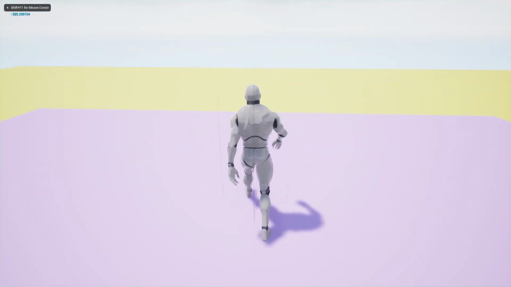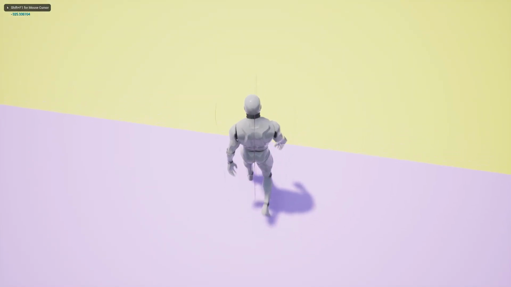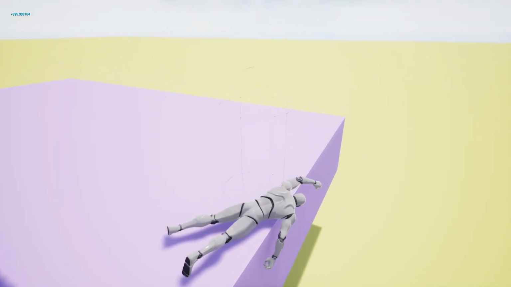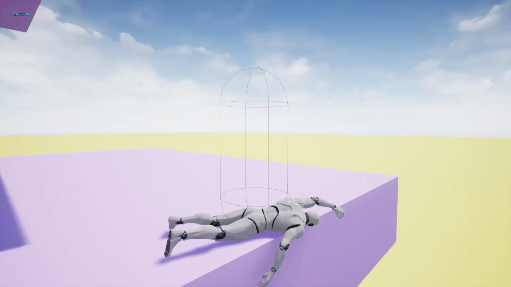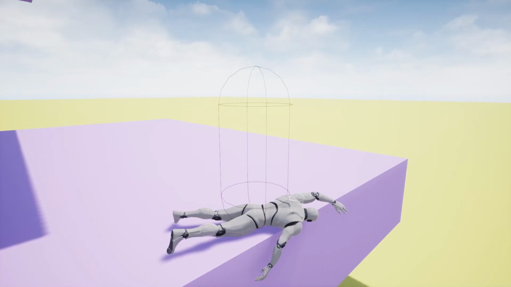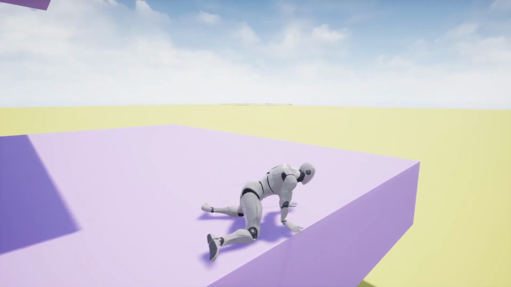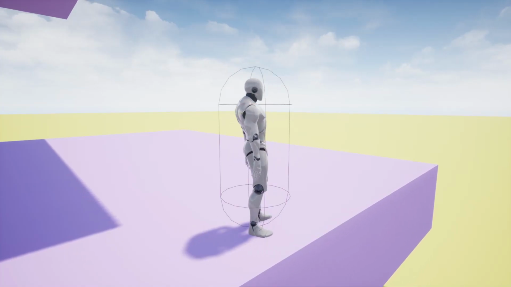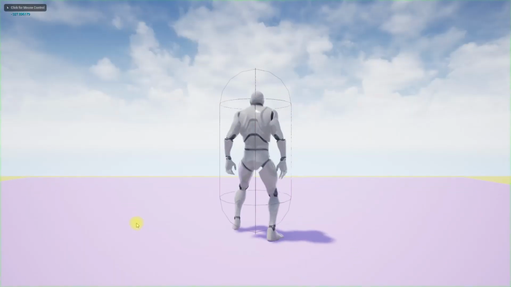Okay, let's try to land the character in the other direction. Right, that is also better. Let's try again.